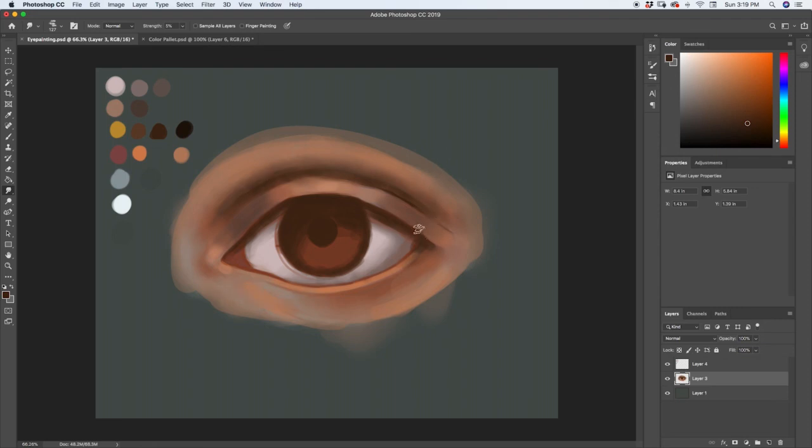All right, now we can go ahead and go back in there with our color picker. And what we want to do is clean some of this smudging up. So what I mean by this is we can select this color right here at the top of the eyelid. And then just switching back to my brush tool, I'm going to clean that up by making that a little bit more of a defined line and getting some of that darker color back out of there. I can do the same thing by selecting this dark color up here and using my brush tool. I'll just paint that back in a little bit more. I can do that all the way across the top. And that just cleans it up and brings some of those sharper lines back into focus.